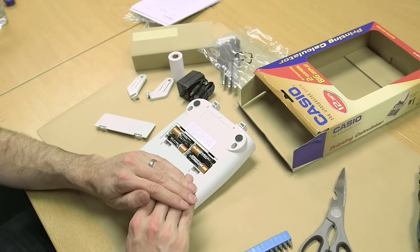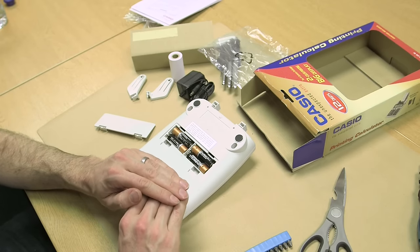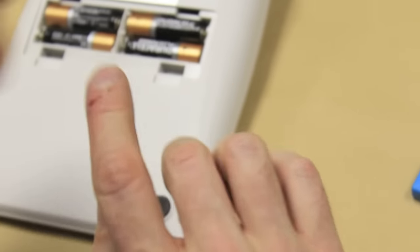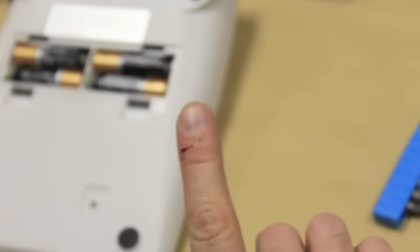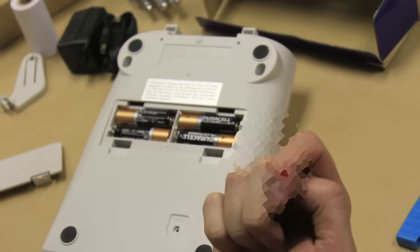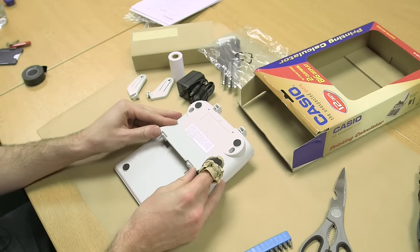I'm afraid I'm gonna have to give you a gore warning. Look away if you don't like horrific medical sights, because I've actually cut my finger opening up this calculator. You can see, look at that! It's barely attached anymore. I've cut my digit while trying to get in to use some more digits. I mean, that's just the risks I accept when you're opening calculators at this kind of level. Okay, we'll just pop that back on there.